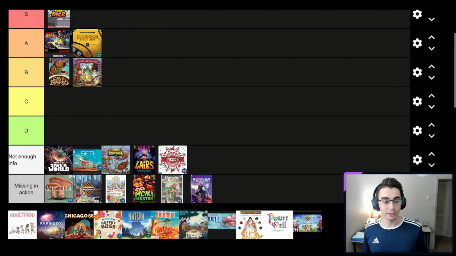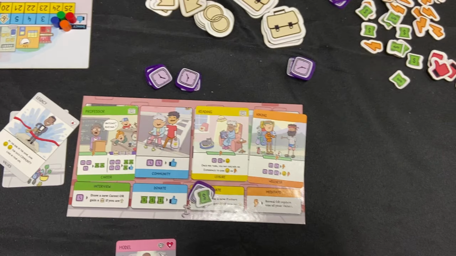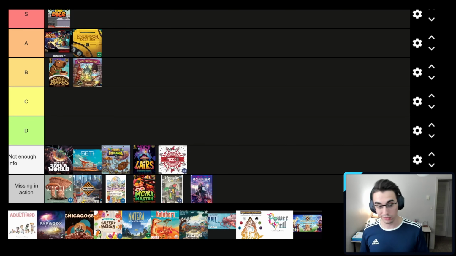Next up is Adulthood. 25 thumbs up, 1 to 4 players, 45 minute play time. Description reads, spend your energy, time, and money to navigate your adult life. The tags are hand management, open drafting, card game, and humor. I did get to sit down and play this for a good amount of time. Good couple of turns, so I would say I got a good proper demo of it.